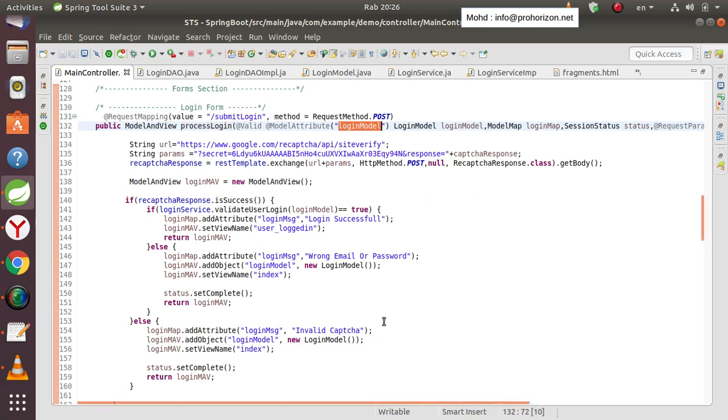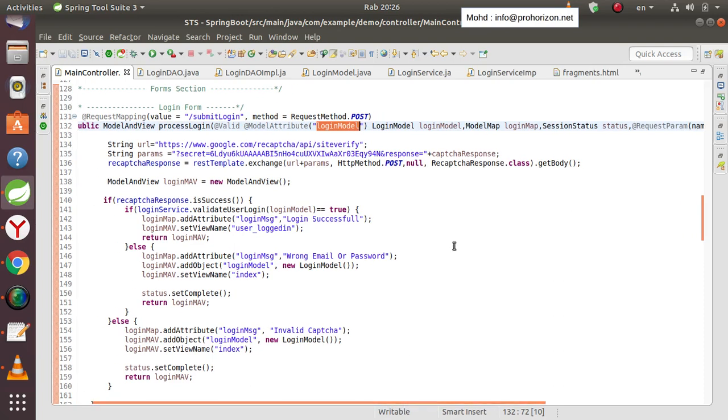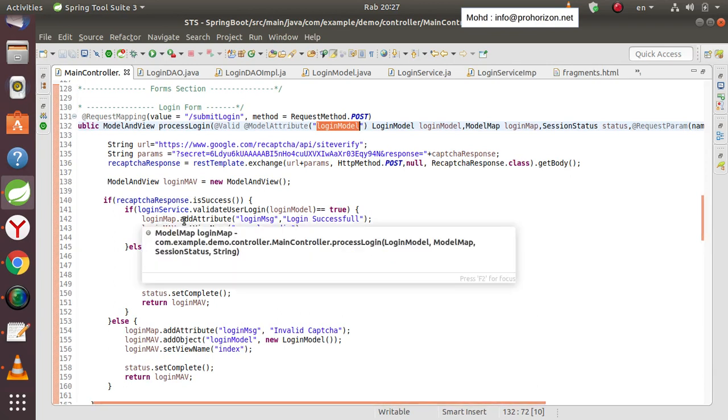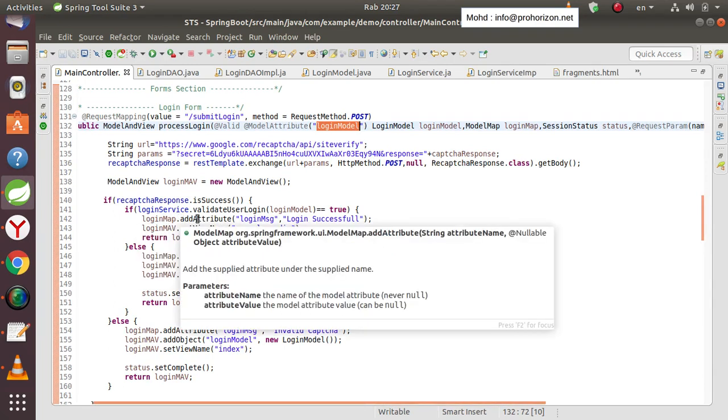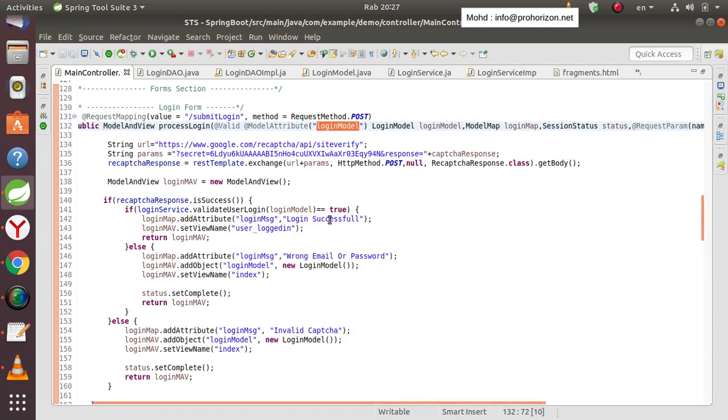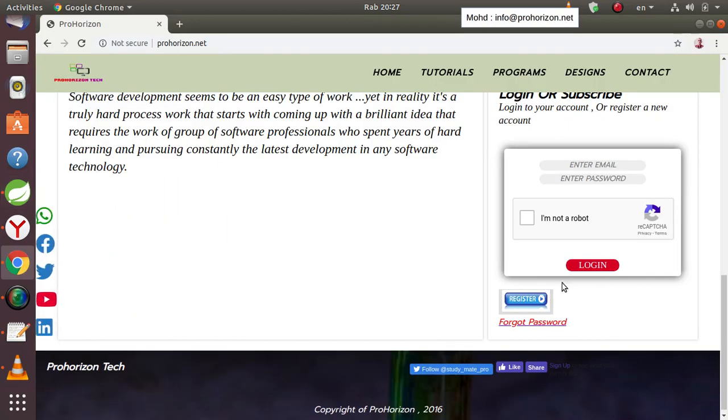And one more thing, we need to use the model map. If you wish to add messages, you need to use this login map, because it has some attributes which can add messages that will appear in here. If the login is successful, the message will appear in here. If the login failed, the message is in here.